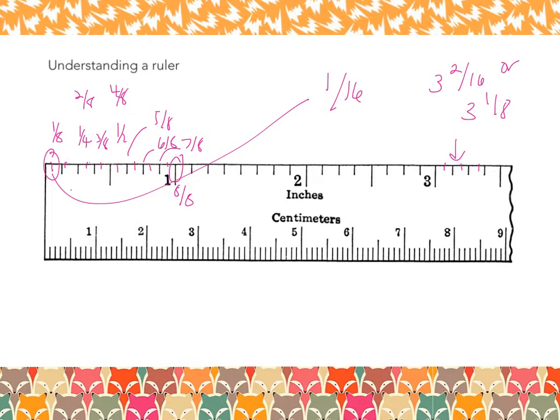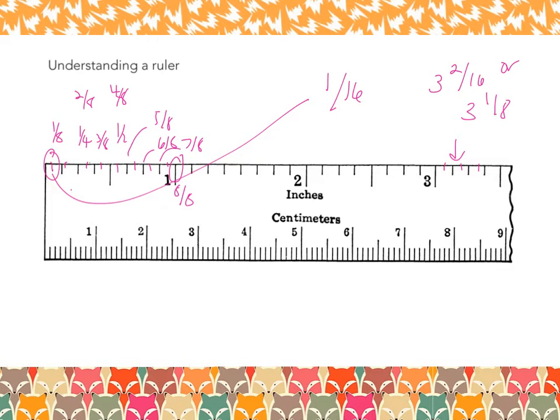All right. The centimeter side is much easier to measure because the metric system is measured in tenths. So if you count, now this side should match your ruler. There should be 10 tick marks from the edge of the ruler till you get to the first centimeter. So this way we can use decimals, which is really nice.